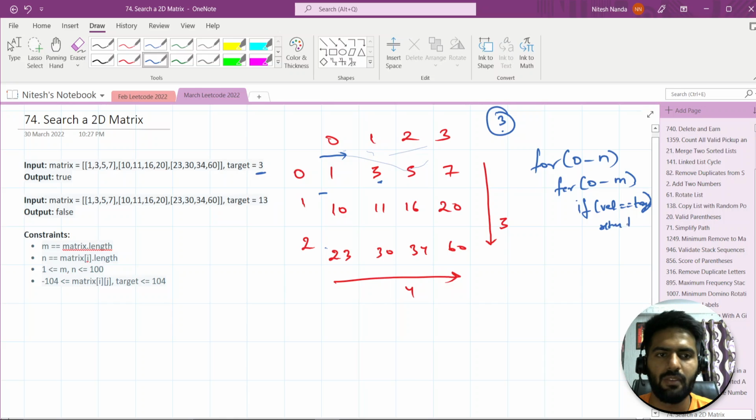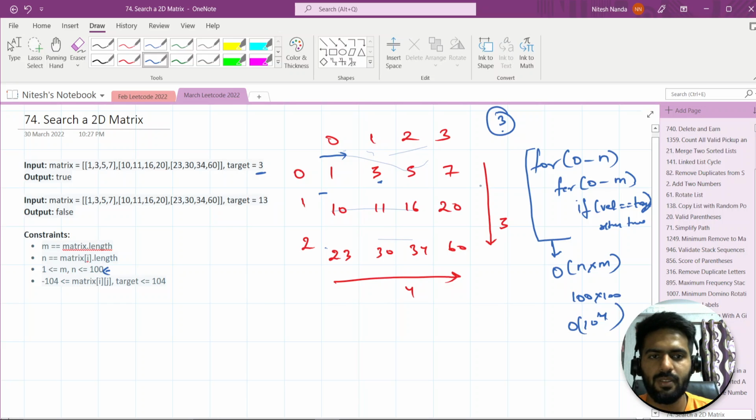Otherwise, I will return false. This takes a time complexity of order of n into m, and since n and m are only up to 100, it's basically 100 into 100, so 10 to the power 4. If you go with this approach, your code will be submitted. Okay, so can we optimize it?